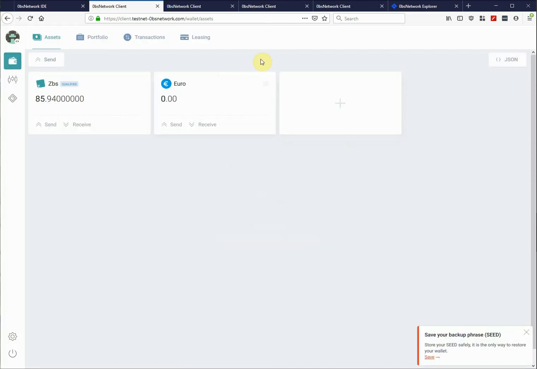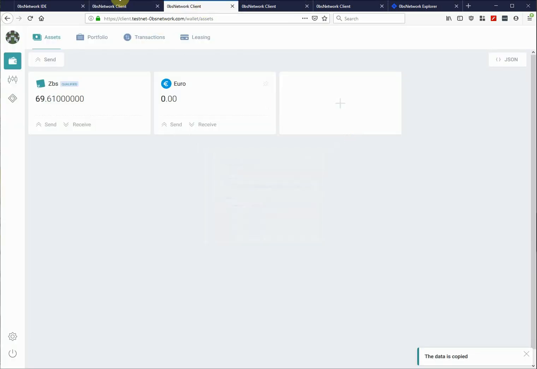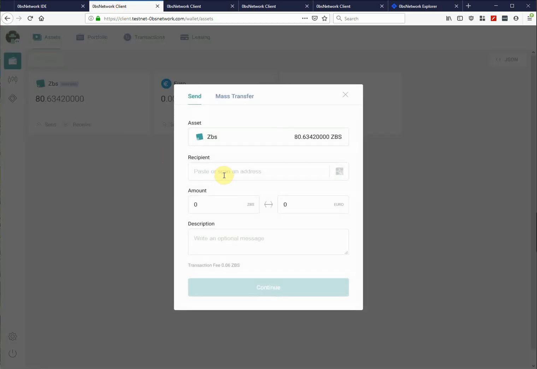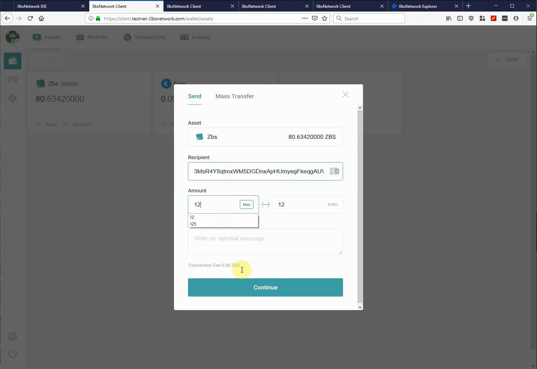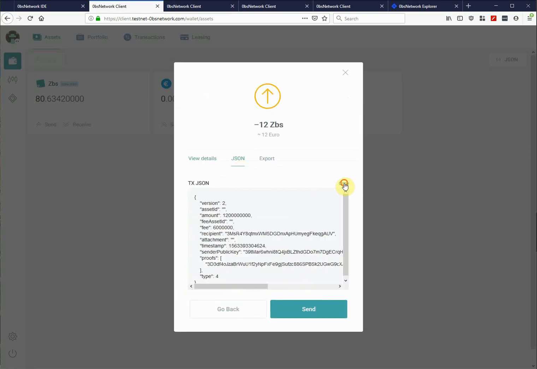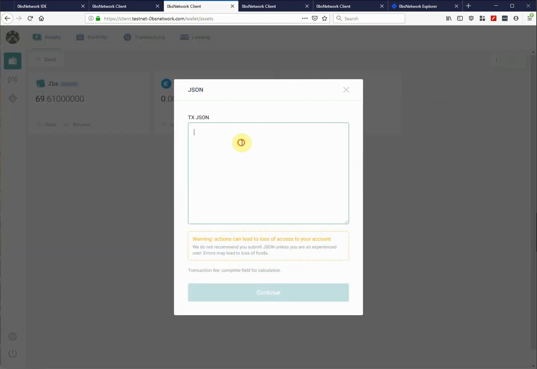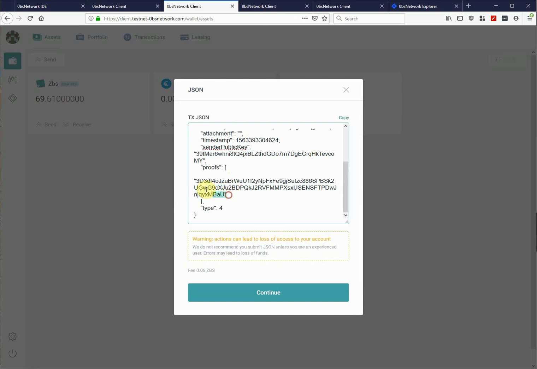And I'll do one more case. Let's say I want to send some coins again to this account from my corporate account. Let's say 12 coins. Again, I need to copy the JSON, but this time I want my signing account 1 and then my signing account 3 to sign this transaction.